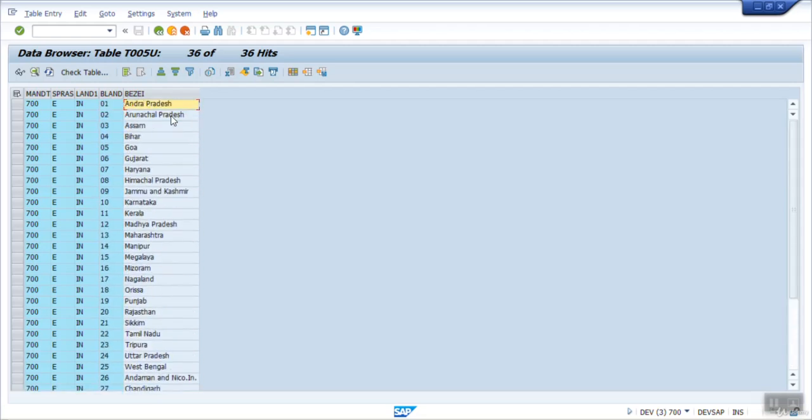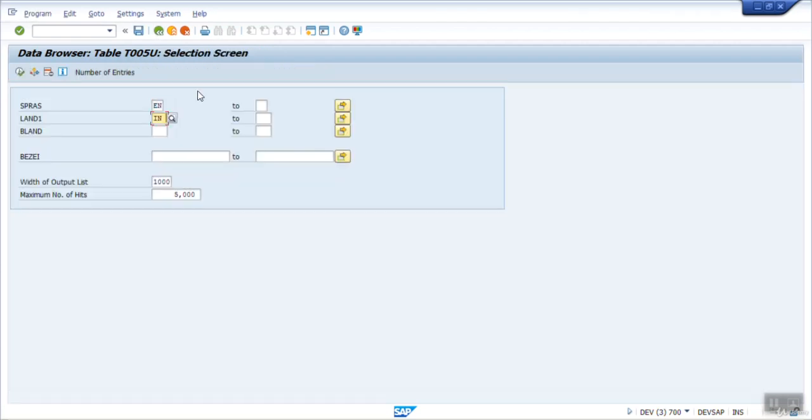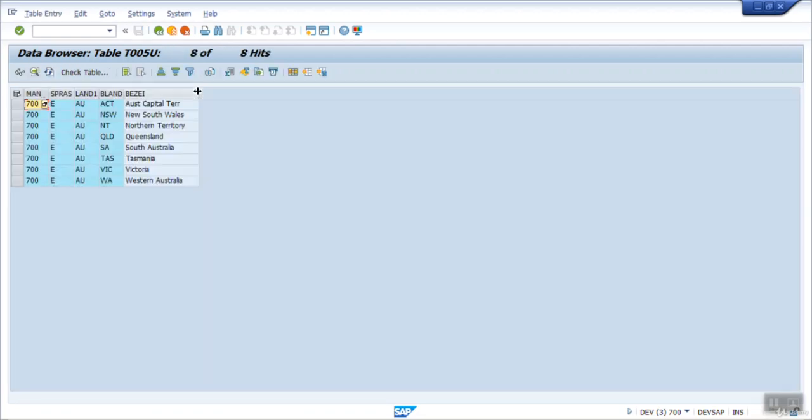While selecting the state description along with the state ID, we also have to pass the country key. If you want to see the states of the country Australia, then we'll pass here AU, and you can see all the lists of states which are mentioned here.